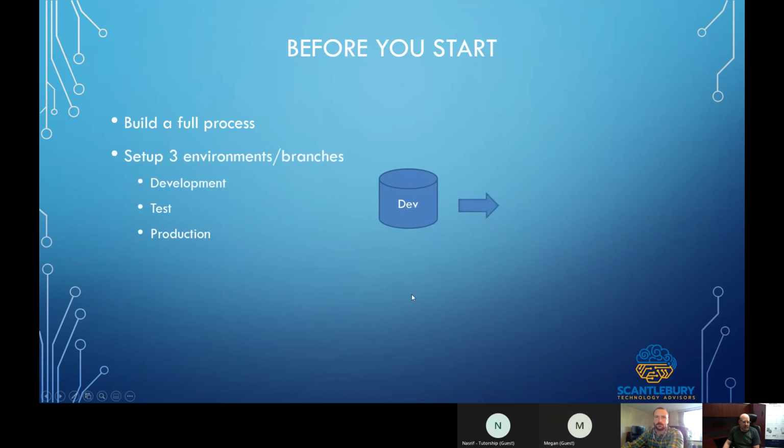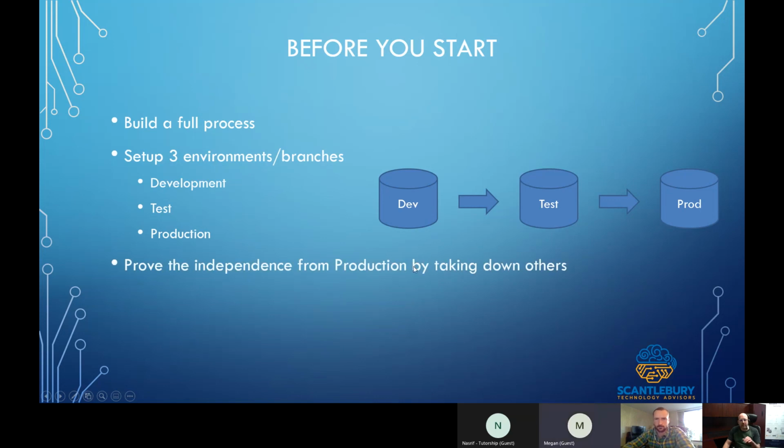Set up 3 environments. Make sure that you have either 3 full environments or 3 branches: dev, test, prod, right? As your team grows, you want people developing the next set of features, but the last version they released is being tested independently, and the last version that was successfully tested is in production, right? So these things run in parallel, which allows you to parallelize your work, and allows you to make sure that you're not going to break production. Dev features are 2 steps away from production.